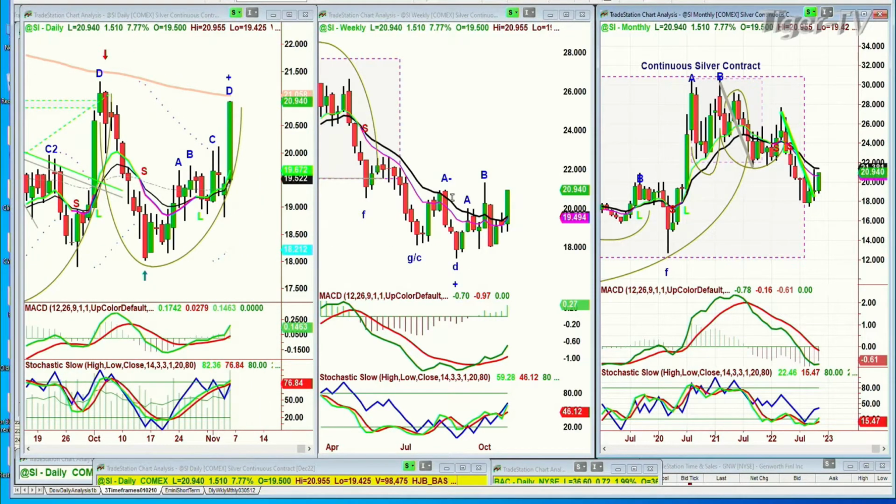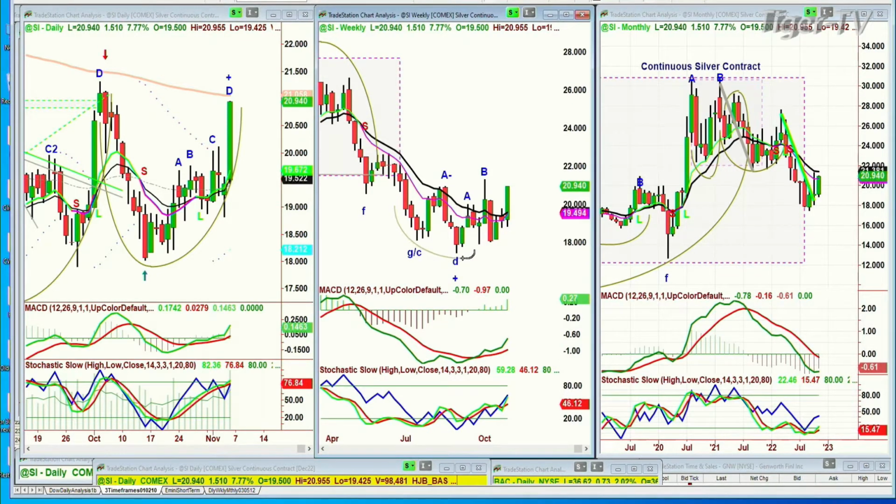So silver, in many ways, even the weekly chart finally, you can call it inverted head and shoulders. It's not perfect, but most importantly to me, it's made a trough D and is now forming a potential for a cup formation. But the monthly chart is still kind of ugly. It did a 1-to-1, a little bit more than a 1-to-1 to the downside.